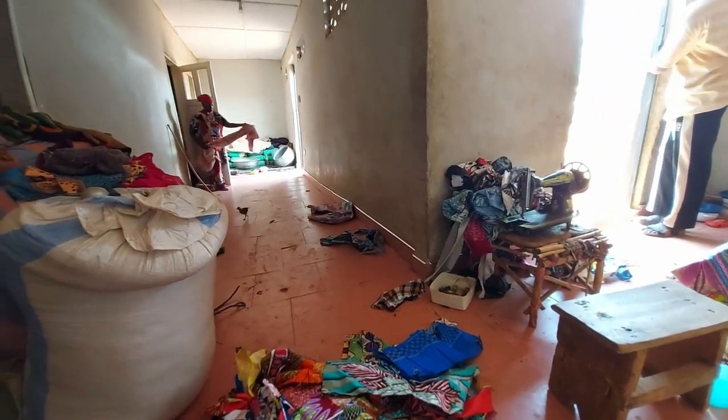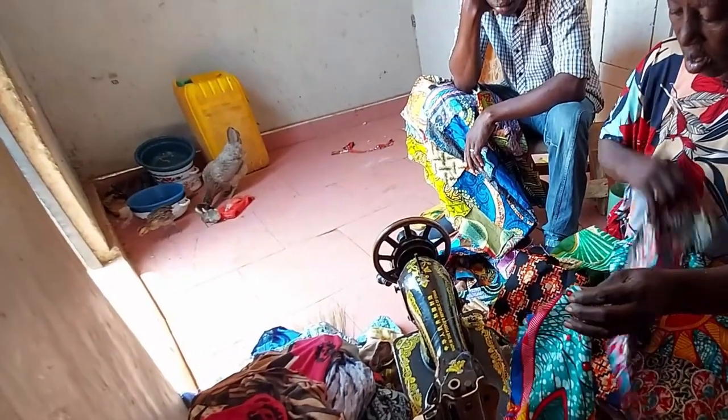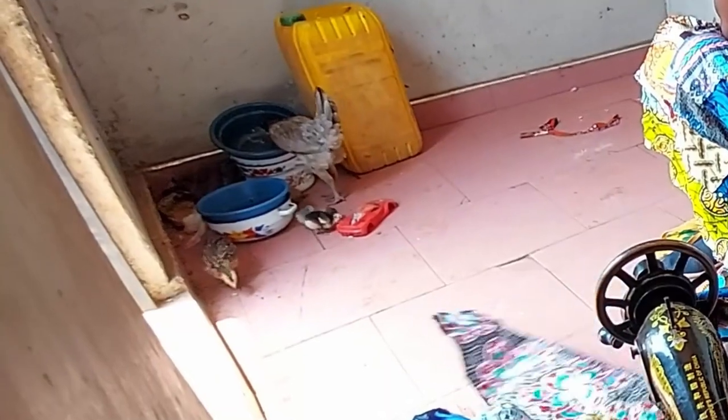Oh, the chicken story! I was filming and the living/working area was this L-shape, and I wanted to go around to the other side for a different angle. Well, I went to go out and there were these little puffy chicks, and I was doing everything I could not to step on them — and one chick was doing everything it could to get under my foot. Well, mama hen saw this and she ran at me and brushed my calf. She was doing everything she could to protect her little chick, and I don't blame her one bit. But that is my first time being chased by a chicken. I'm a city kid, so if you're somewhere rural and you're laughing your butt off, that is completely fine.